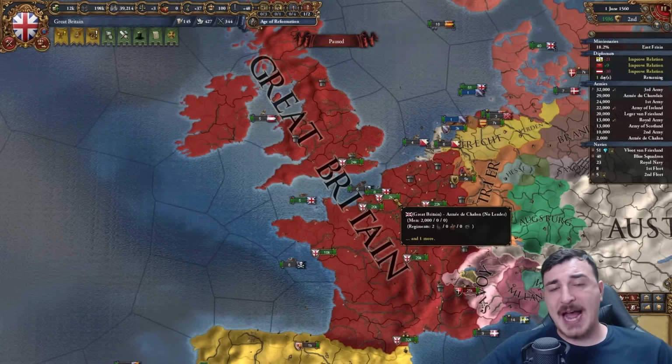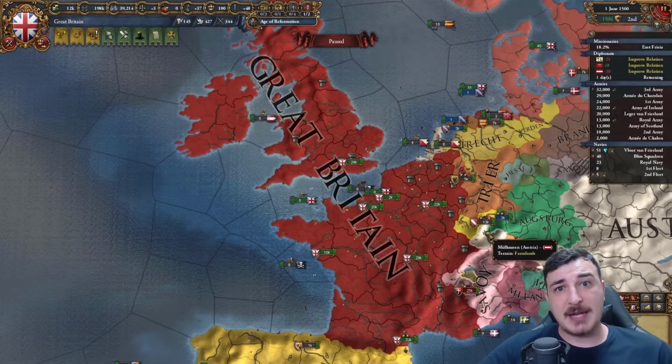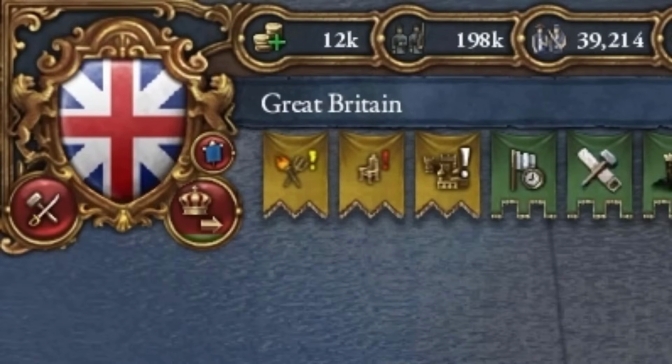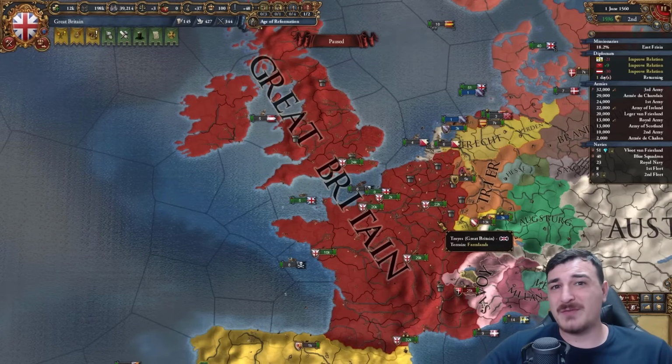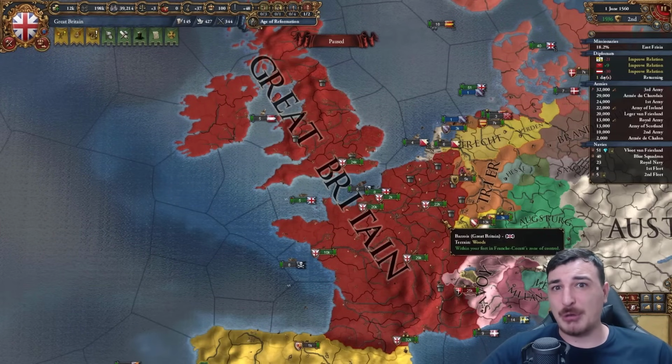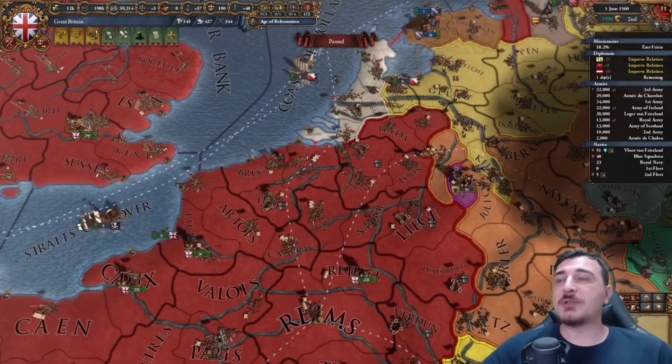So a few years have passed, we've integrated the Burgundians, and well, the world is a lot different than it was 20 years ago. We're making tons of money. We have 12,000 ducats and we don't even know what to do with it. I mean, literally, I built all the buildings I could build for the time being. But there are some issues that we have.